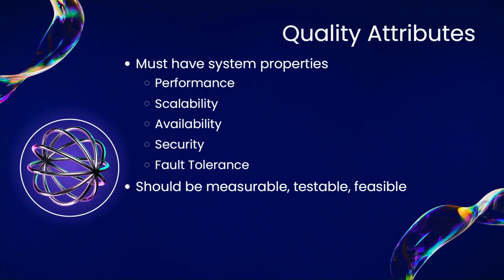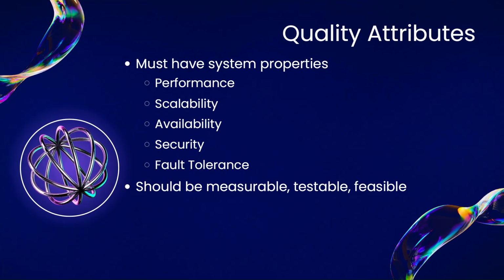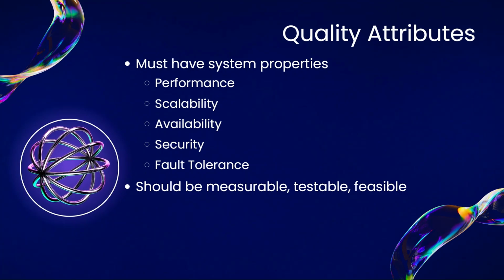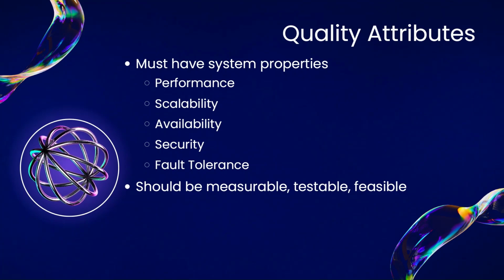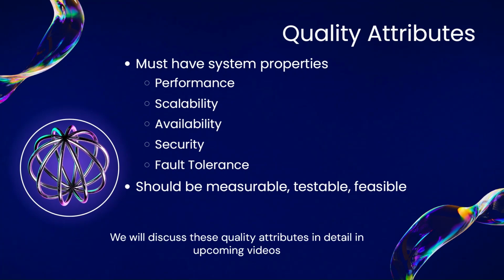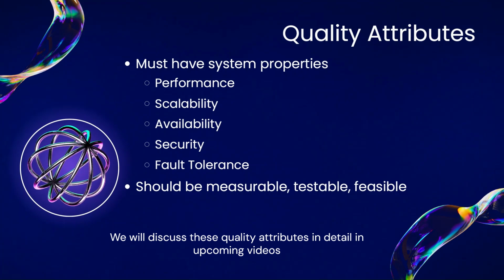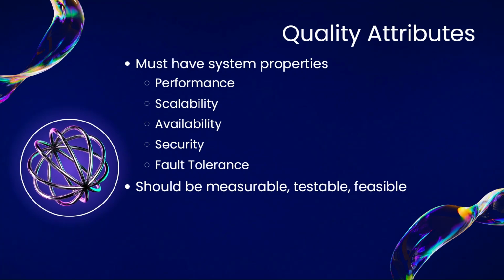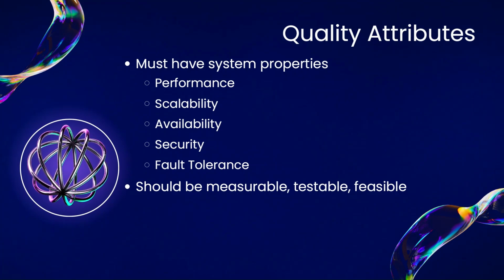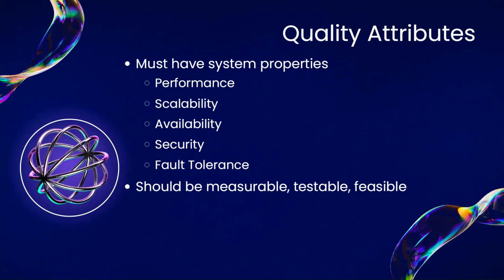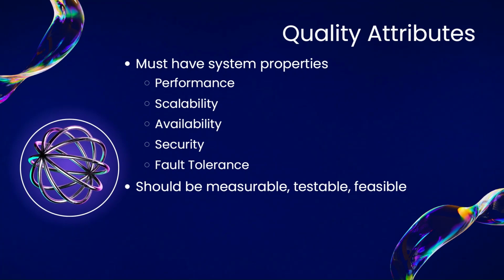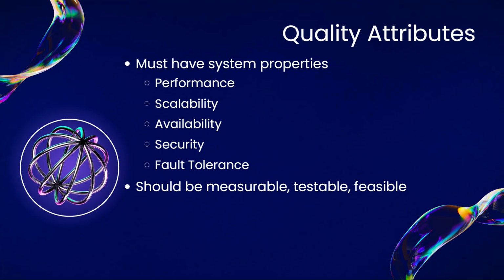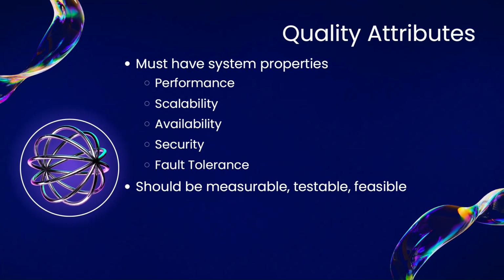Performance. Performance of any system is determined by the response time and the throughput. Response time is generally processing time plus waiting time, and the throughput is the amount of work done by the system in a unit of time. You can plot these response times or the throughput as a histogram on the x and y axis and study your system performance. Scalability, whether your system is able to handle increasing load. We can scale the systems vertically by adding more CPU and memory to the same instance or horizontally by increasing the number of instances.